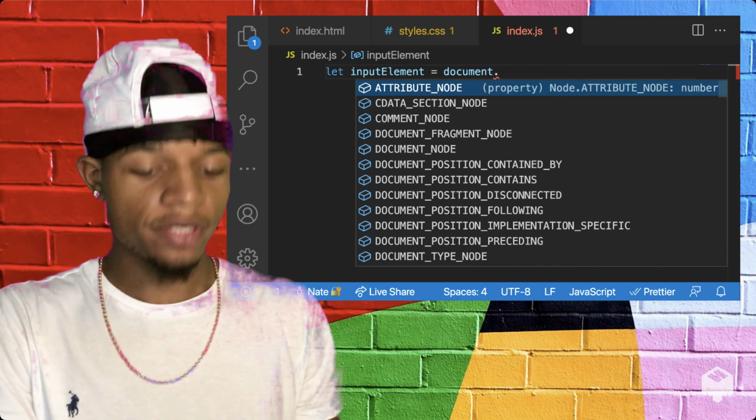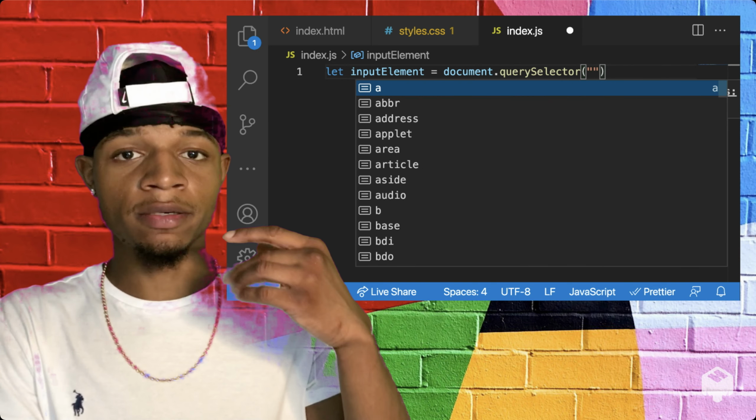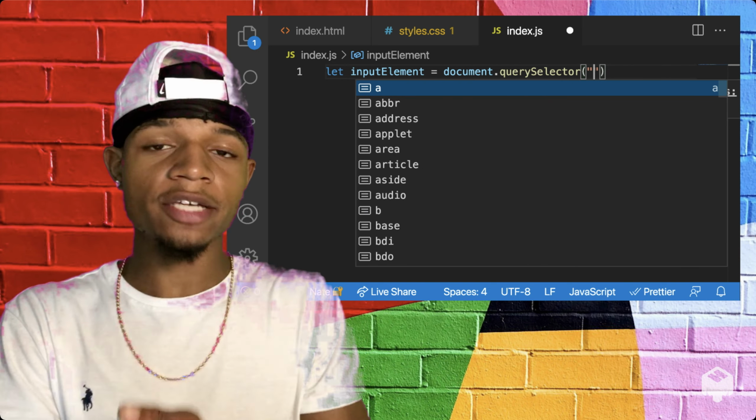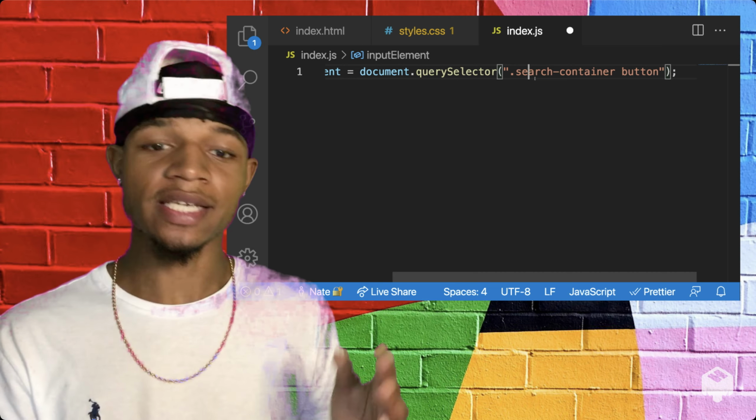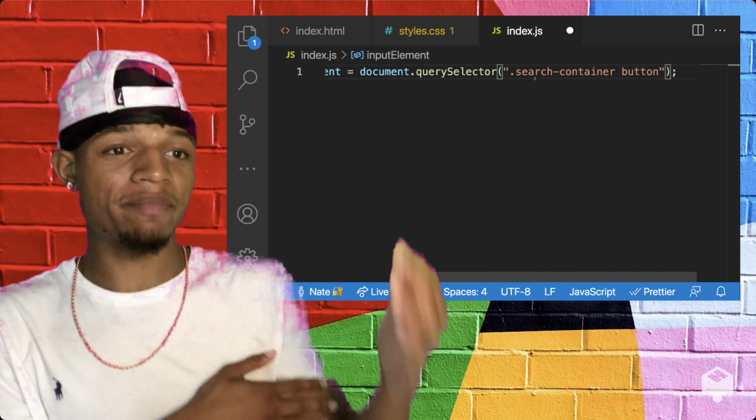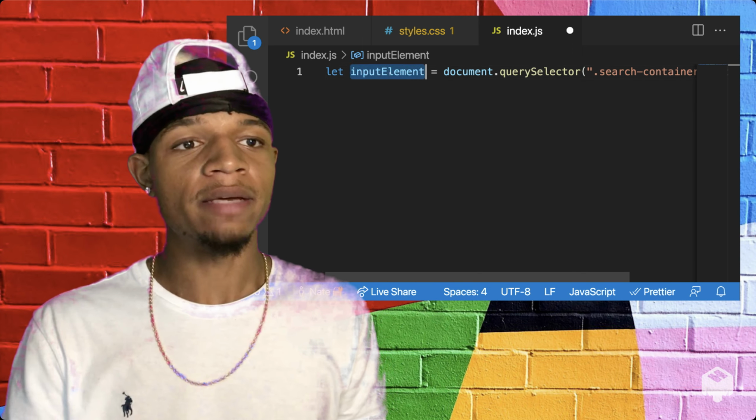And so query selector lets us select elements from the document using CSS selectors, which is why I just explained how we were able to grab the CSS code before. So like in the button for the CSS. This is how we were able to select the button in CSS. And with query selector, we just pass in a CSS selector like that, and bada boom, bada bam, we have access to this input element. If you don't believe me, let's go ahead and do a quick little console.log of that input element.